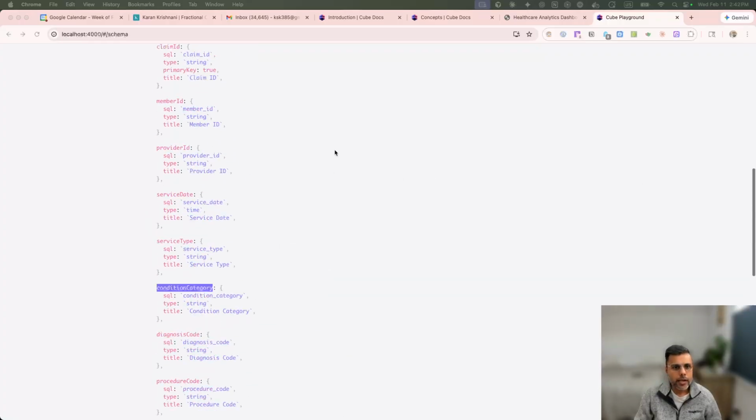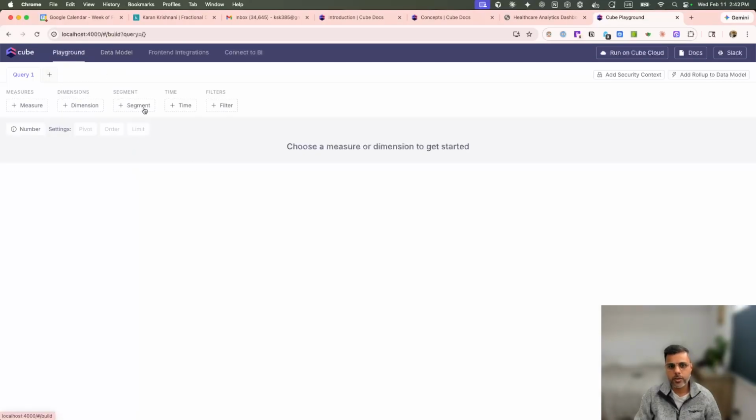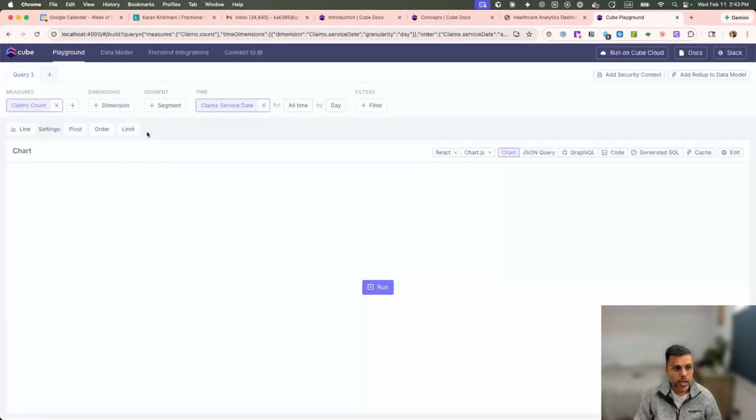What's cool about Cube is it gives you a playground where you can actually play with this data even if you don't have your own front end. Let's say I was looking for claims across the different service types, and I wanted to visualize that in a bar chart.